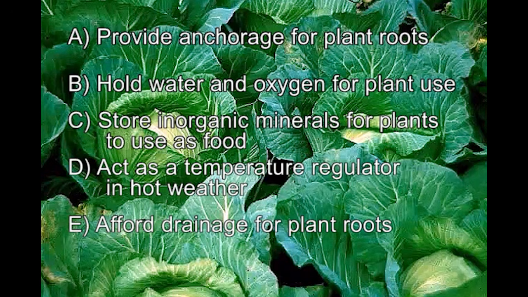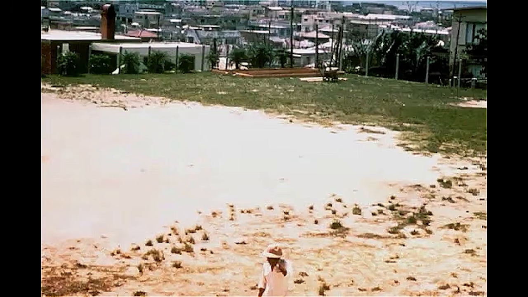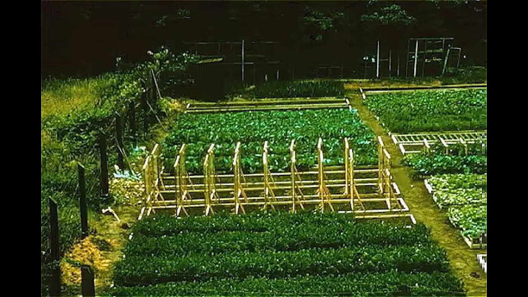If any of these functions are not adequately provided, it will be impossible for you to grow a healthy, productive garden. For example, you can't grow a productive garden in swampland because the soil does not provide adequate drainage, so the plants suffocate from lack of oxygen. Similarly, you can't grow a productive garden in toxic soils where there is too much aluminum, boron, alkali, and so forth. However, when these 5 functions are provided, with some loving care, you can grow a good garden virtually anywhere and in any type of soil.